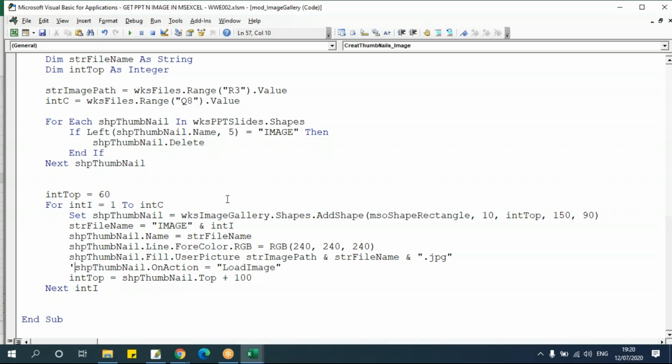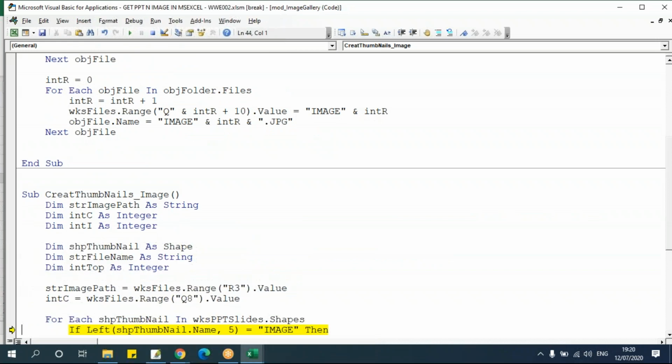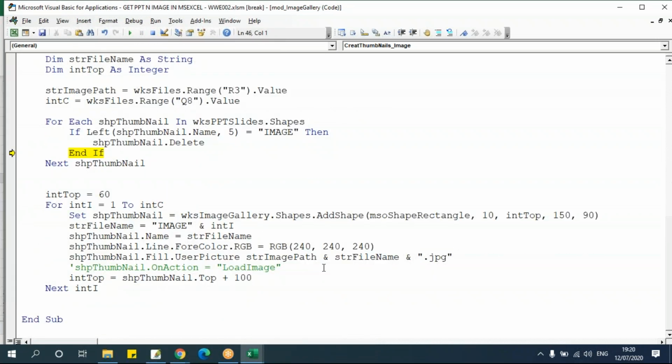Now this action, whatever is there, loading the image, the program, still we have not written. So we'll just make it a comment. First we'll check whether the thumbnails are getting created properly. Let's go and check this. If they're created properly, then we can go and load the images. So let me just see. Okay, this is fine for me.